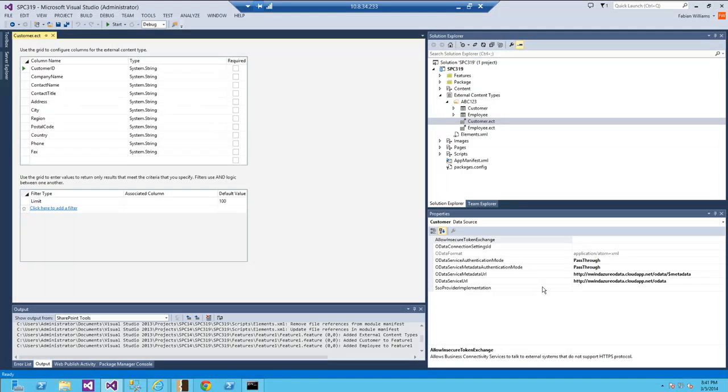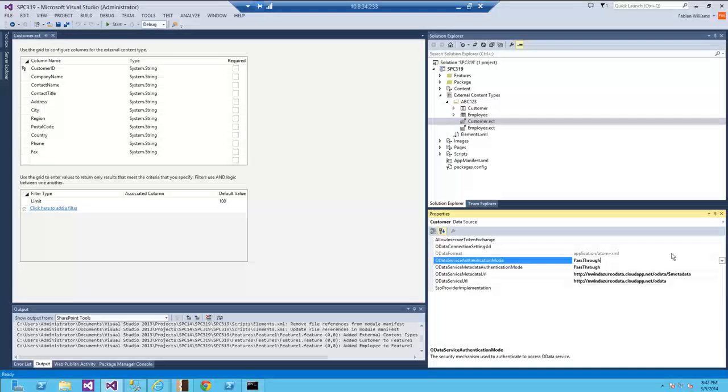So you would have to come inside here and give it a settings ID. You would have to run another PowerShell file to bind your OData endpoint to your BCS Secure Store ID. Change these from pass-through to credentials, all right? And you would be providing the SSO implementation, which is that long assembly name that you have to do for Secure Store. We're not going to do that.